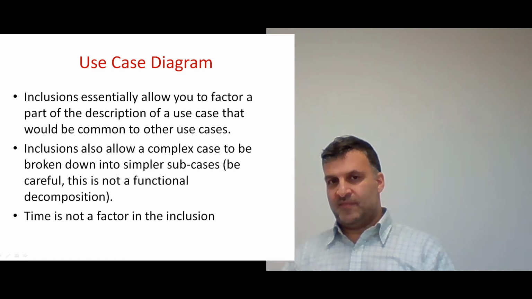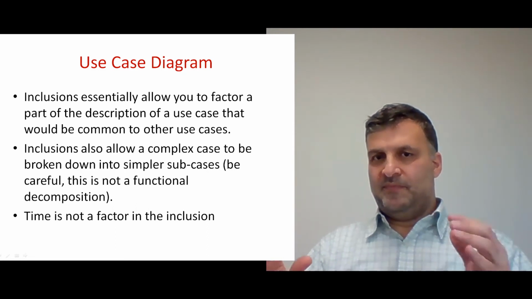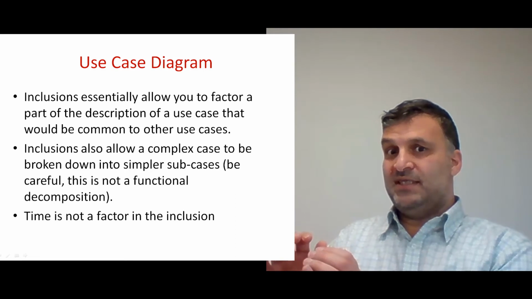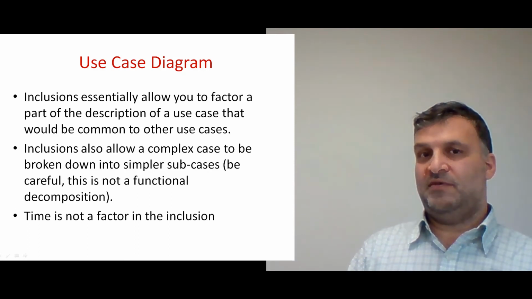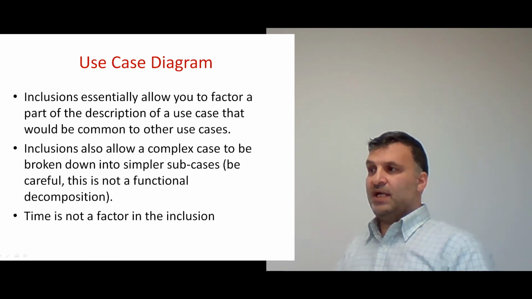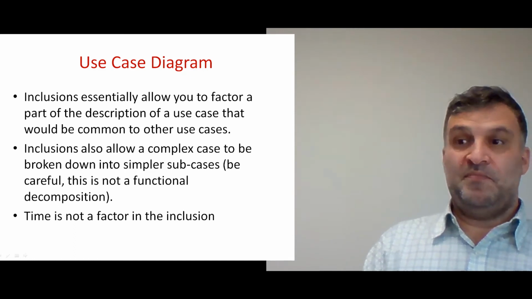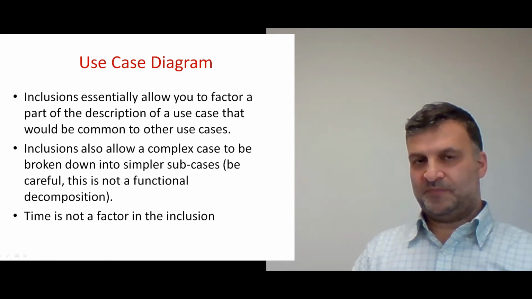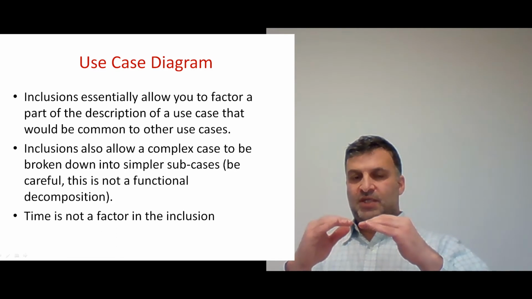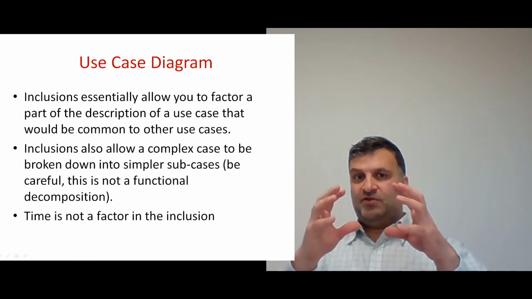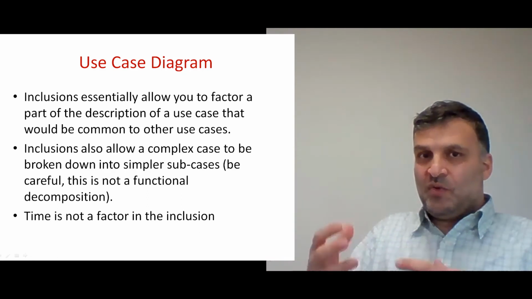As we have said, a big use case may contain some small use cases, and these use cases may be used by other big use cases also, as when we talked about identification. Inclusions also allow a complex case to be broken down into simpler subcases. Be careful, this is not a functional decomposition. When we prepared the functional tree, we said that each operation, each function in a functional tree will be decomposed into different parts. But here we will not decompose the use case.